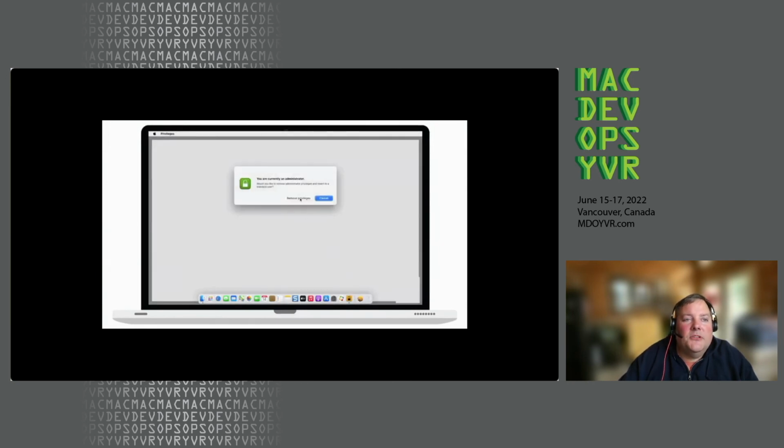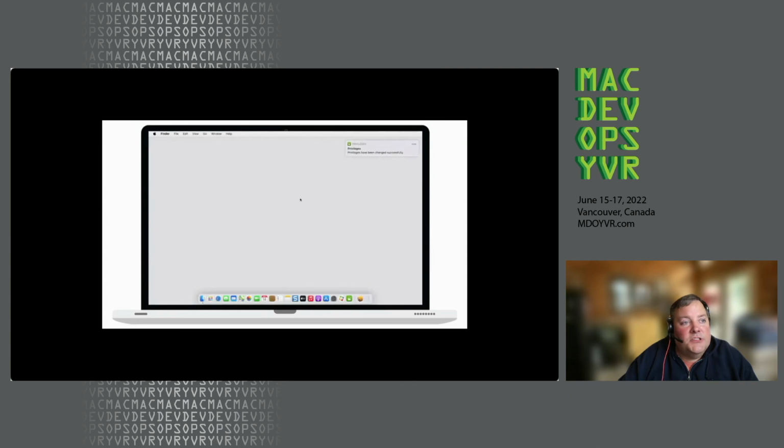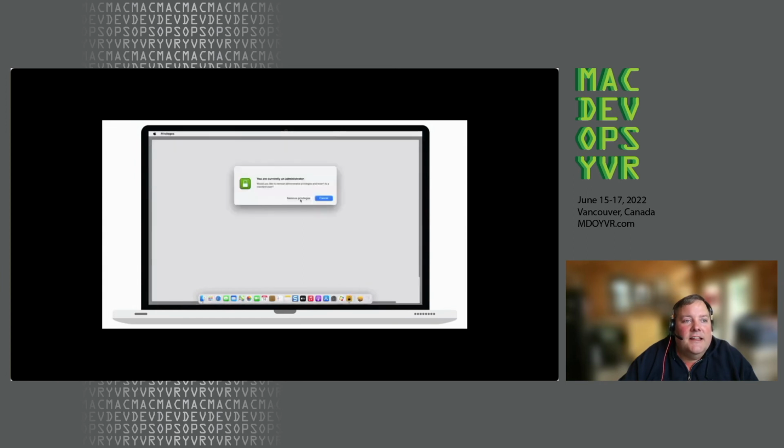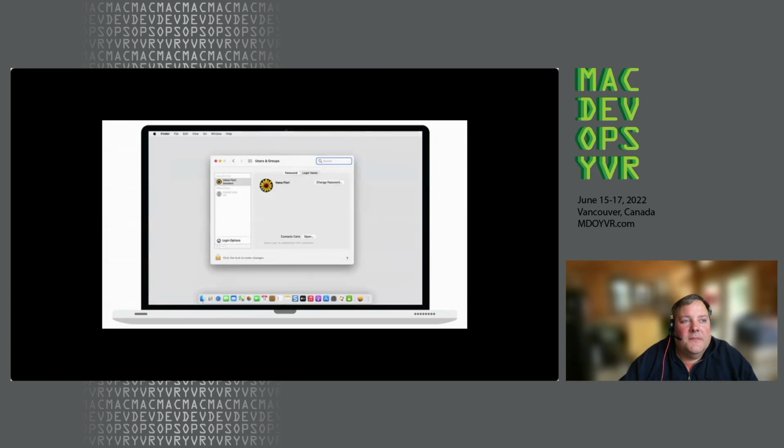If you are an admin user and you want to remove admin rights, verify that Privileges is installed and then use the following procedure. You launch Privileges, you click the Remove Privileges button. The Privileges dock icon should change to look like a green locked padlock, and a message should appear that Privileges have been changed successfully. The logged in account should now have standard user rights.